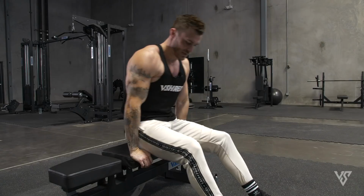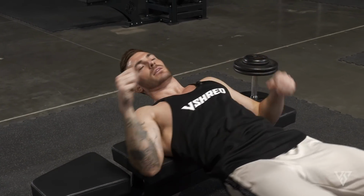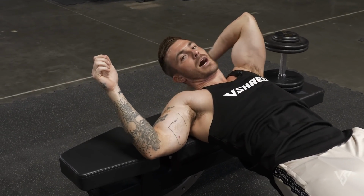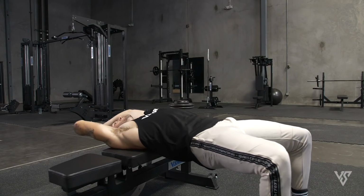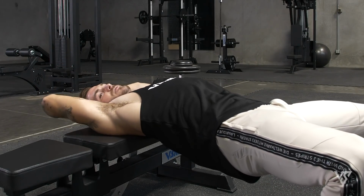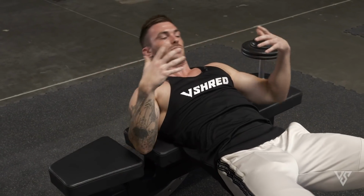So you got a bench, you're gonna be sitting sideways on the bench, and then you're gonna lower your body down, and then you want the back line of the bench to be resting pretty much right at the bottom of your head or the top of your neck. That way it can kind of support your head as you go down. And you also want to be able to get a nice stretch, so you want to find that mid-range there. You don't want to be way up here to where my arms are very limited with how far they can go, but you don't want to be way over to where it's not even supporting your shoulders.